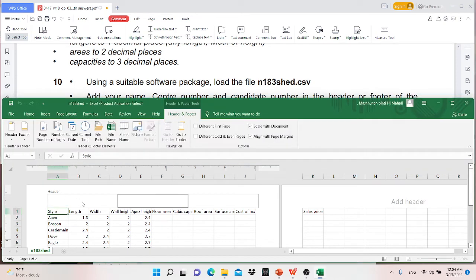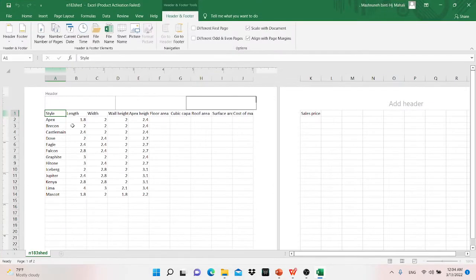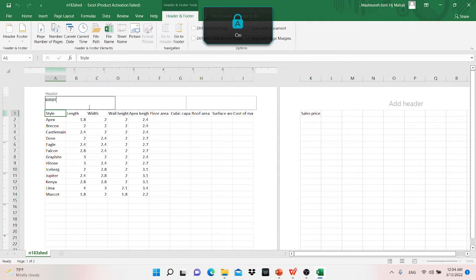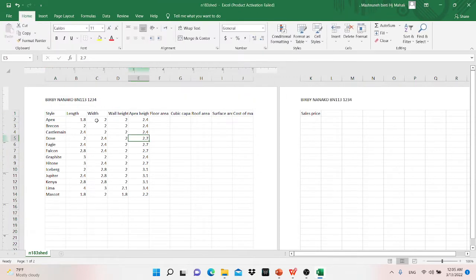You can put it at the right, center or left align. For example, this is your name, it must be your full name, and then BN113 is your center number, and your candidate number is 1234 for example. After you've done this, you can click anywhere.